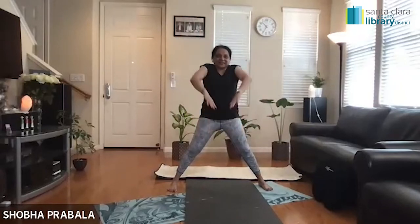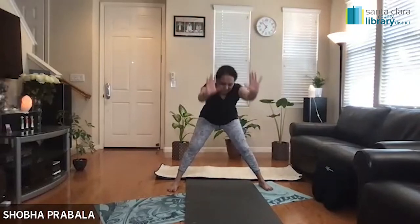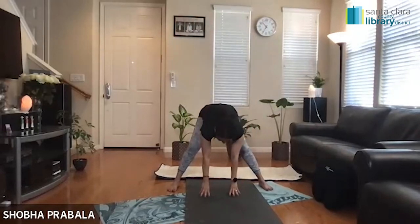And let's rotate the shoulders up a little bit. And reverse the direction of the rotation of the shoulders. And we're going to give one more forward bend. Inhale, take your hands all the way up. Exhale, press your hips back. Let's come into a forward bend.